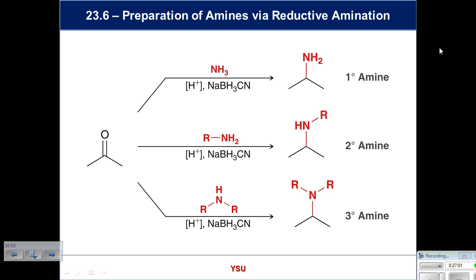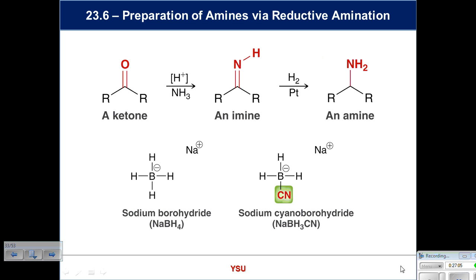LAH is overkill, and there's a very subtle thing here. You don't want to reduce the ketone, right? It turns out that in this type of system, you want to get to this form, and then that gets reduced. If you just throw LAH in, it will reduce everything. Just ruins everything. But this guy down here is a subtle nucleophile.